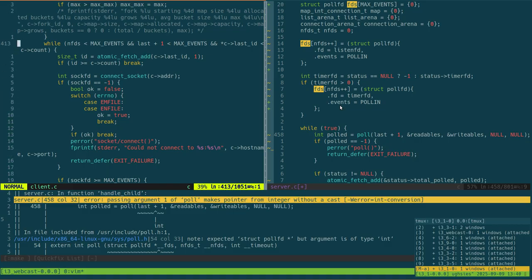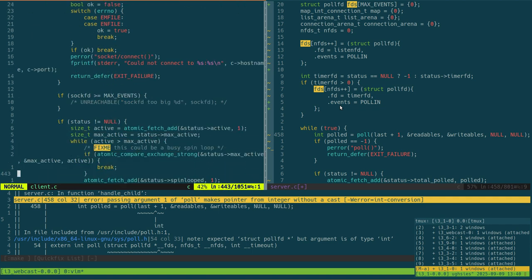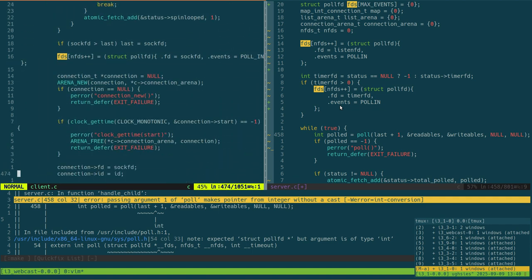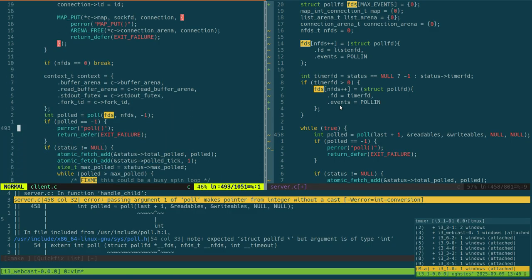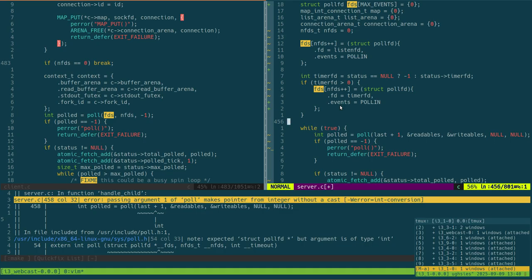That's making connections. We don't really need to worry about making connections. We just care about this. Yeah, so we will poll and we'll do FDs and NFDs and -1. Perfect. That would be that.